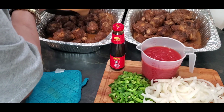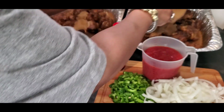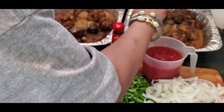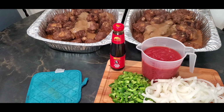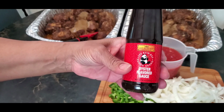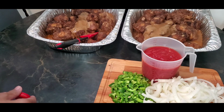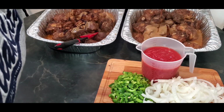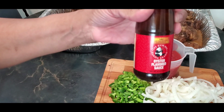What I want to do now is pour the gravy in both pots. Alright, that's step 1. For this part, then you all, I want to show you this. Have you ever heard of oyster sauce? You all, this makes your gravy taste so good, and it's really good. This is an ingredient they use in Asian food. I want you to try it. Oyster sauce.